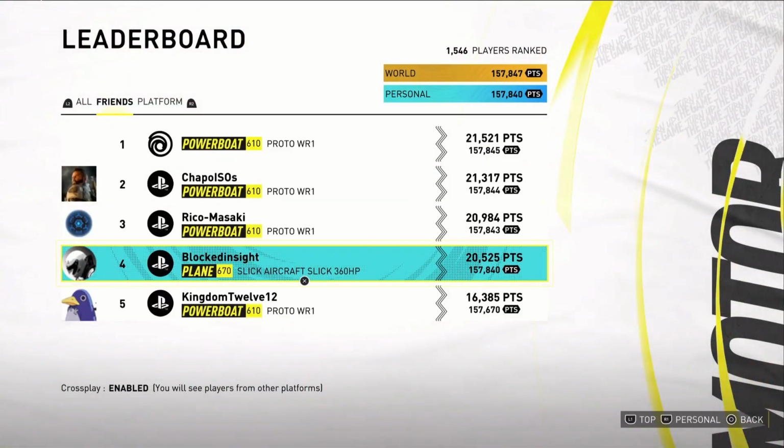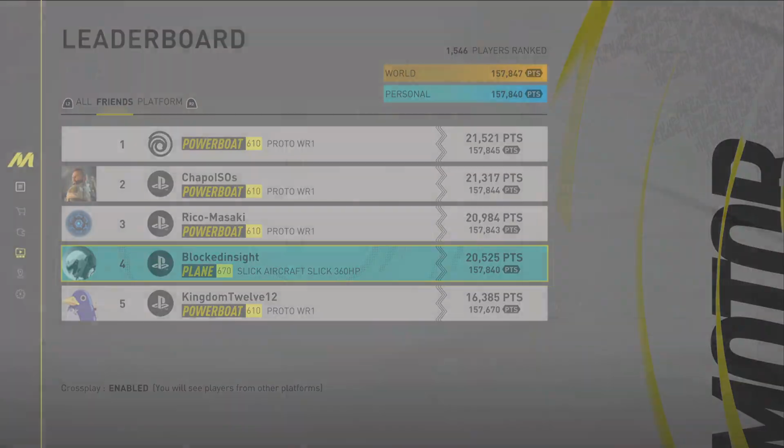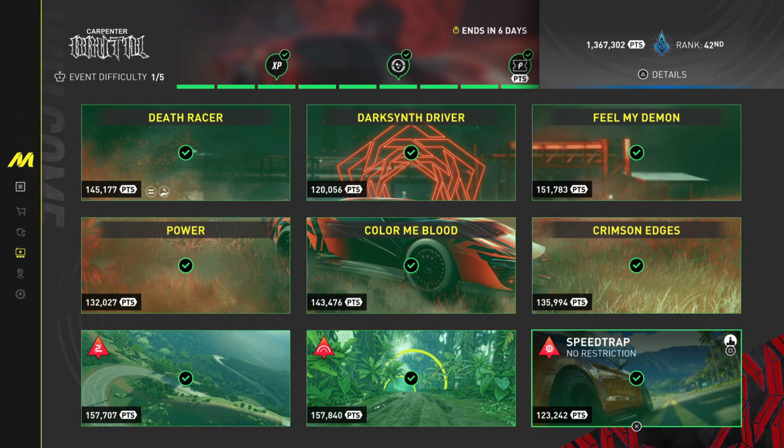For the Bullseye, though, you can either use a plane or a powerboat. I actually did end up using a plane again, got maxed out scoring on it. In the beginning, I did use a motocross bike again, but switched to a plane on this. I would probably say a powerboat's going to be a tad easier, but again, you can easily get 157,000 points though.